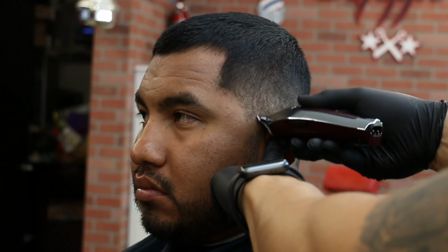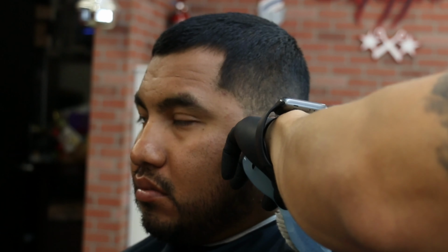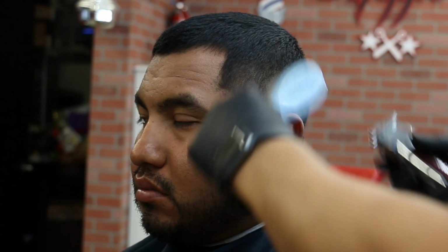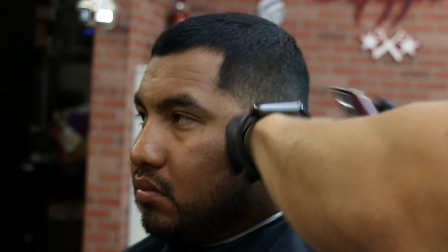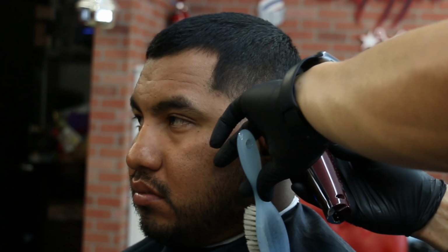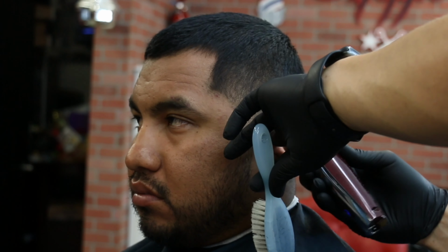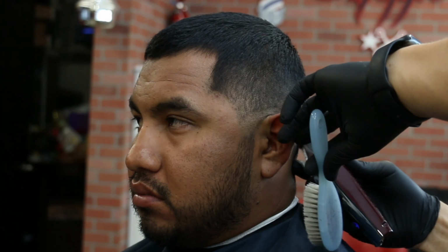Alright, so now I got my cordless Wahl detailers, and I'm going to create my initial bald guideline. So as you can see, I just took off a little bit right near that sideburn area. And I'm coming up right above the ear, and then I'm dropping it down in the back. Remember I said I like to drop it right below that occipital bone in the back of the head. So that's basically what I'm doing.